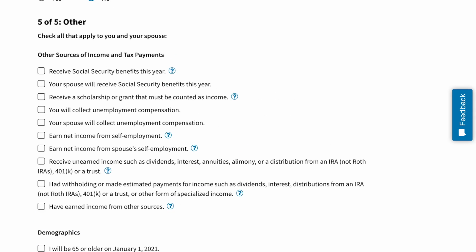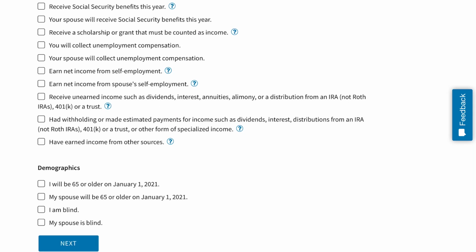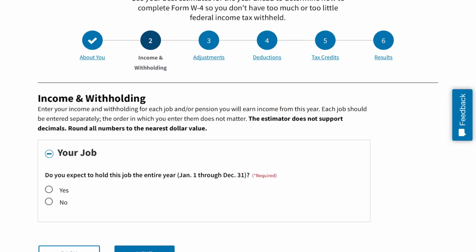Now, if you have any other of these sources of income, go ahead and check them off and you can enter them in later on. Demographics, same exact thing. If it applies to you, then check it off. I'm just going to show you what married filing jointly is so you can see exactly how the tax withholdings are split up. Not necessarily all the little differences from adjustments to deductions to should you take the standard deduction versus the itemized deductions, just what it looks like for married filing jointly with kids.